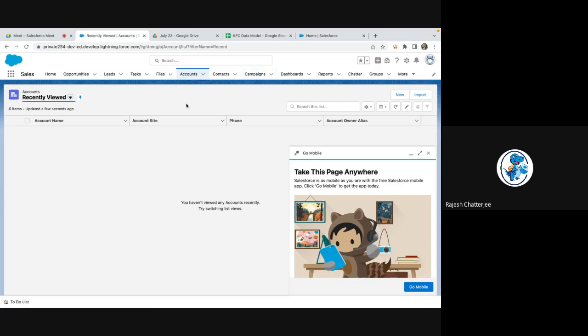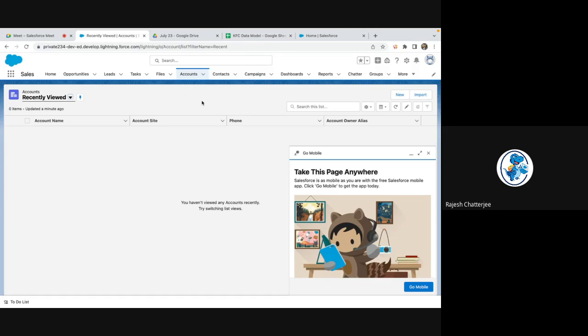This is again one of the scenarios I have found, where the previous vendor who implemented Salesforce for the customer used Account and Contact for a different purpose. Then the customer came to us and said, Rajesh, I want to onboard my sales guys also inside Salesforce. When I tried to implement it, I saw that Account and Contact had already been used for other purposes. So everything that we were supposed to use as standard, we cannot use, because a wrong implementation has been done by someone.